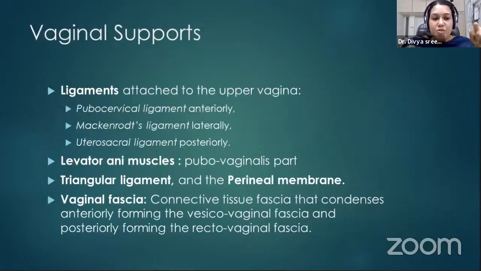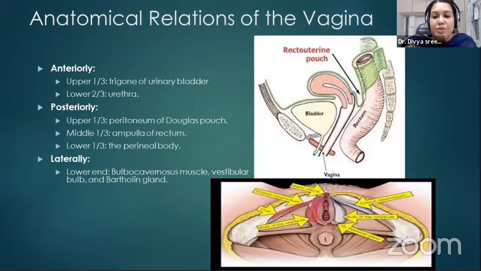The supports of the vagina we will discuss along with the supports of the uterus. Then it will be easy to understand prolapse. Another thing, you have to keep this picture in your mind. You have to remember this picture because it will help you get a good idea about the structures.